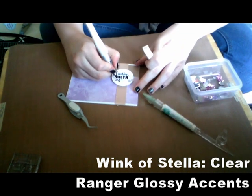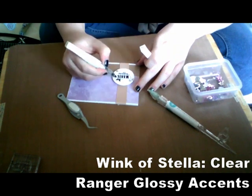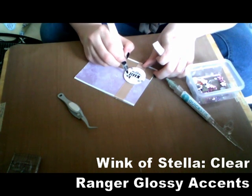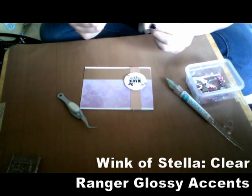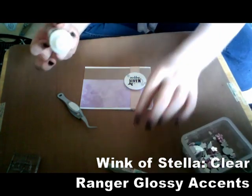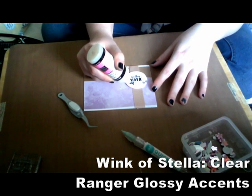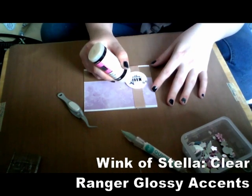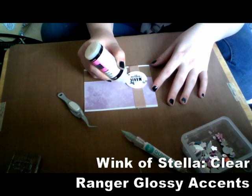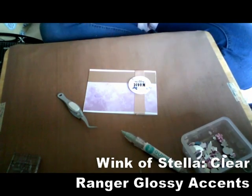And then I'm now just going to be taking my Wink of Stella glitter brush pen, and just going over the butterfly. I've got the clear one here, and it basically just gives a nice shimmer onto the butterfly, and it's not an overpowering shimmer, it's just a subtle glimmer in certain lights. And I just take my Glossy Accents from Ranger and go over the butterfly to make it look like a little embellishment, and just make it stand out from the words.